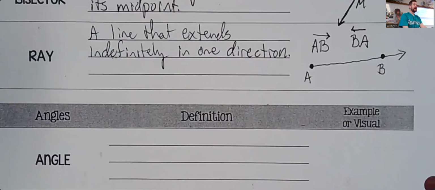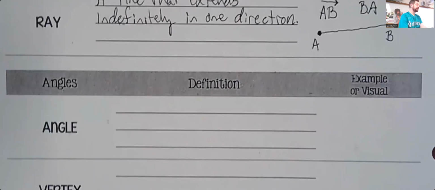Direction matters. If you put an arrow above the wrong letter, like on a test or a quiz, I will mark you down ever so slightly. I'm not going to say you're wrong on this entire problem, but it would be a little bit of a deduction. All right, so that's what a ray is. An angle, you've all seen angles before, I'm sure. Does anybody need more time with ray?